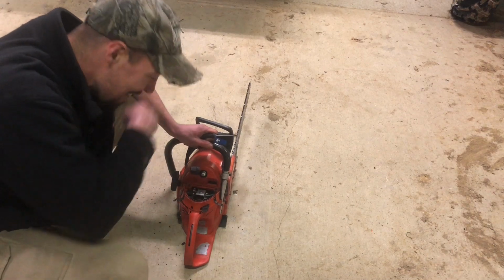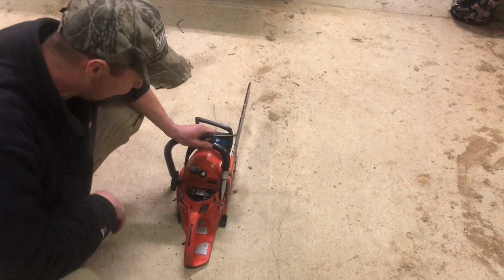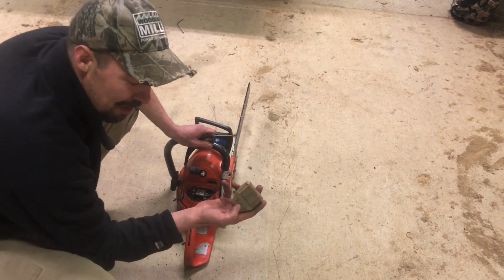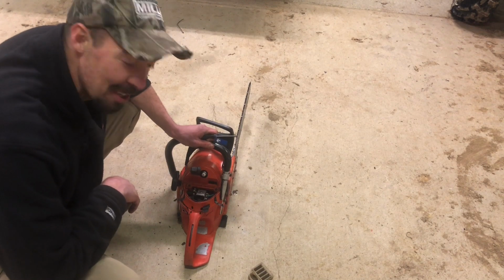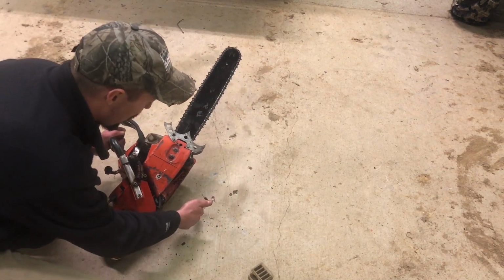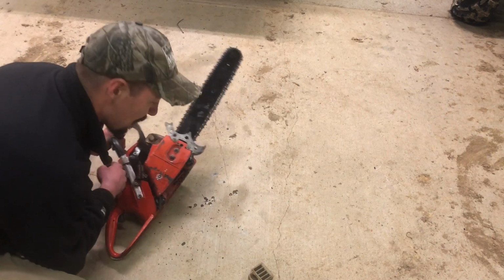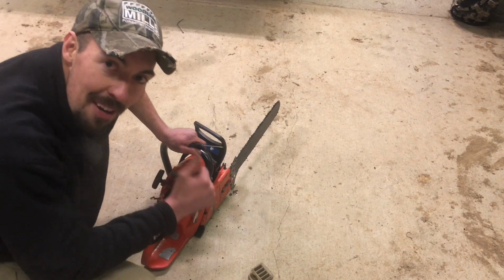Wow! What a ripper, guys. Oh my goodness. As you can tell, I forgot the airbox clip at the house, but this thing will scream. It's noisy. The good news is I know my oiler's working, so I don't think I have to worry about that issue. We get the bar tensioner on, guys, we're gonna be in the wood.